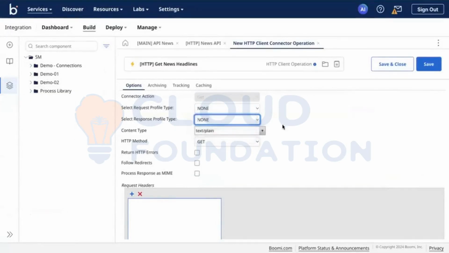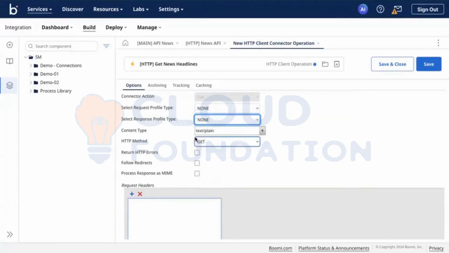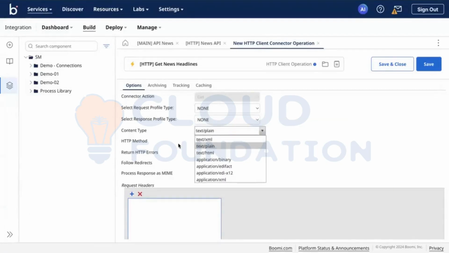Response profile. We don't need to restrict it to XML or JSON. Then we'll have to insert our profile. We just want to leave it open, dynamic, keep it dynamic. Whatever value comes in, whatever data structure comes in, we'll just pick it up along. Again, we don't need to control this for now, the type of content we are expecting, because if we do that, we would be restricting it.